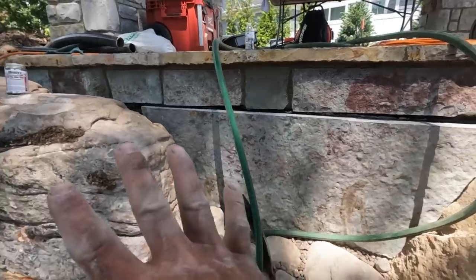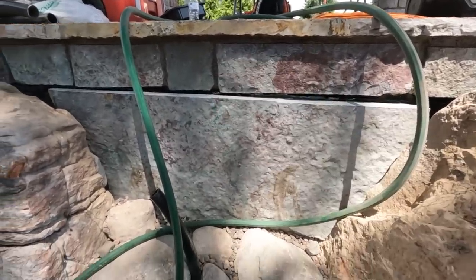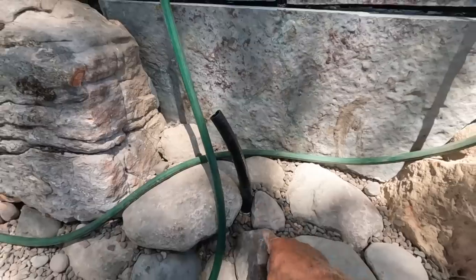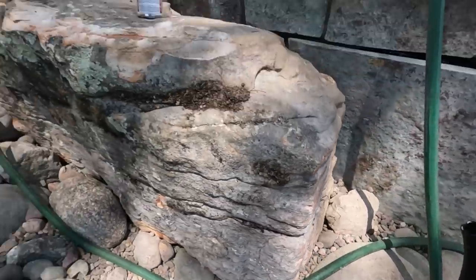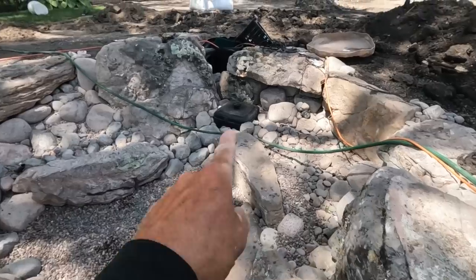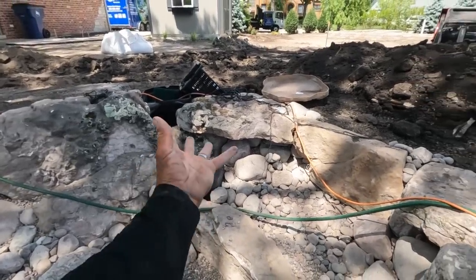I love how these two large boulders kind of frame it out, but this is that fish feeding area that goes all the way down. You can see we've got a piece of 1-inch flex. There's a number of circulation jets running from a 2-to-5 pump, an SLD 2-to-5, that's sitting in our pump vault located over here just in front of our skimmer box. So everything is pulled in that direction.